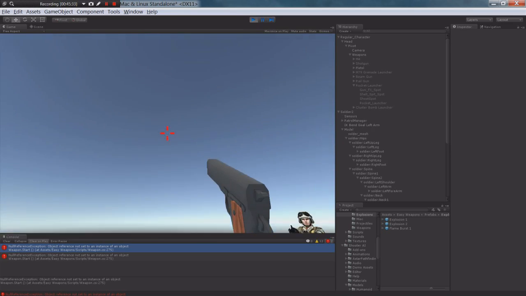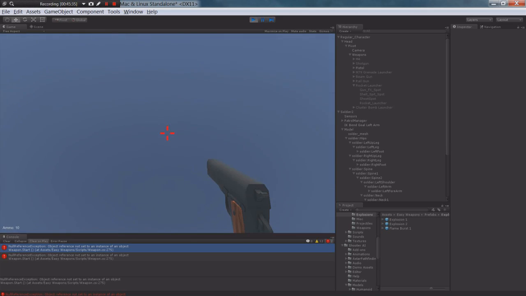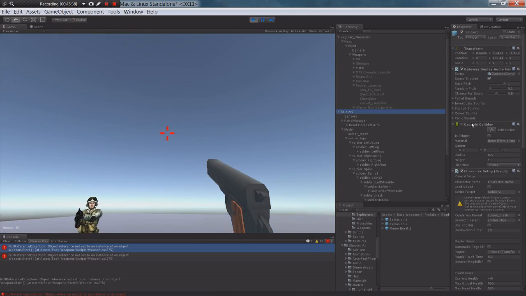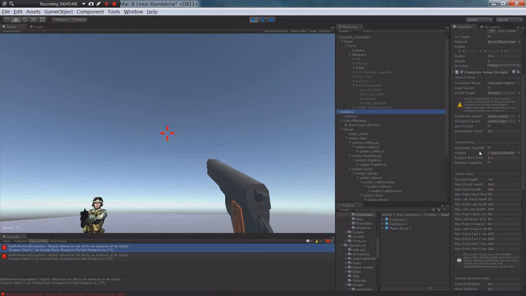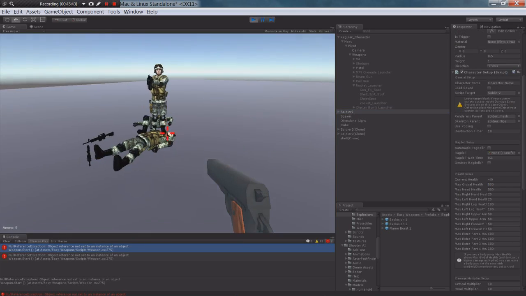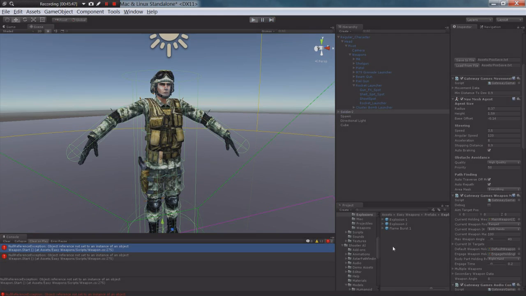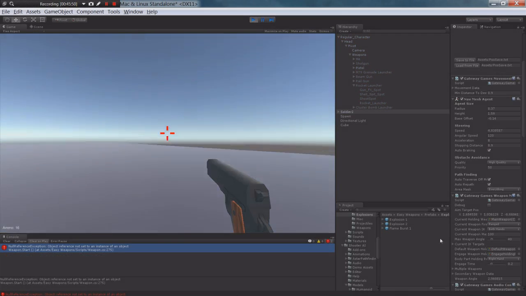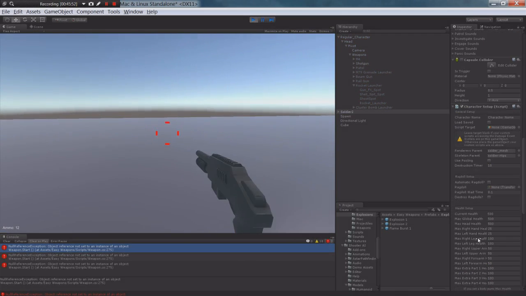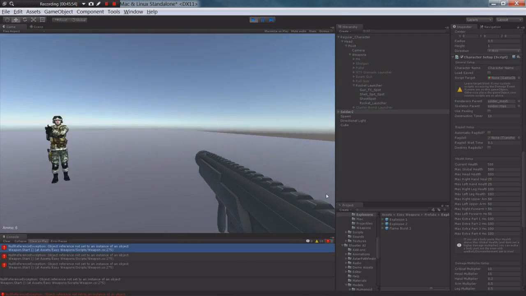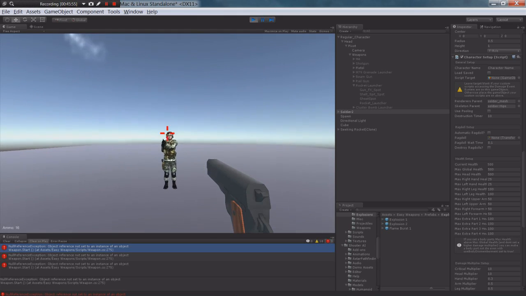If you want a visual, we will restart this real fast. Select the soldier, scroll down, let's look at the health. His current health is set at 500.